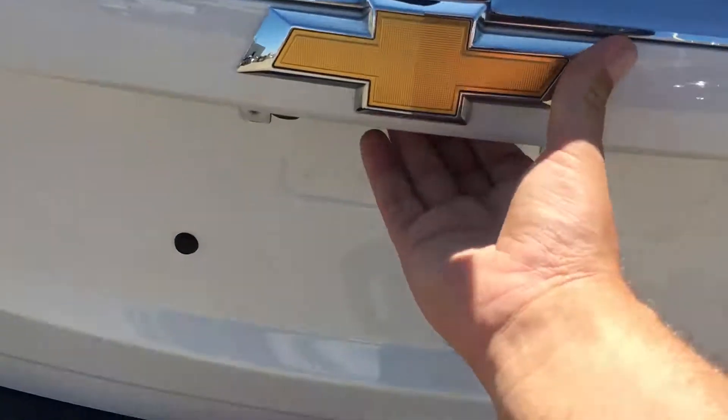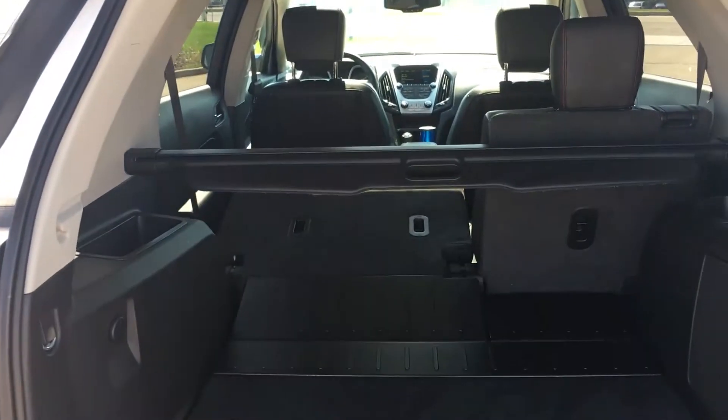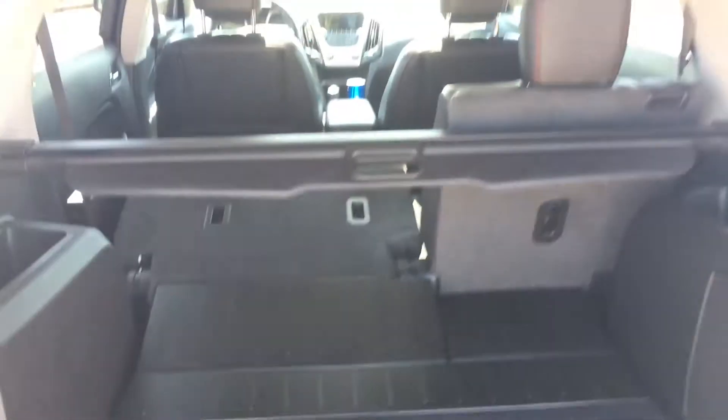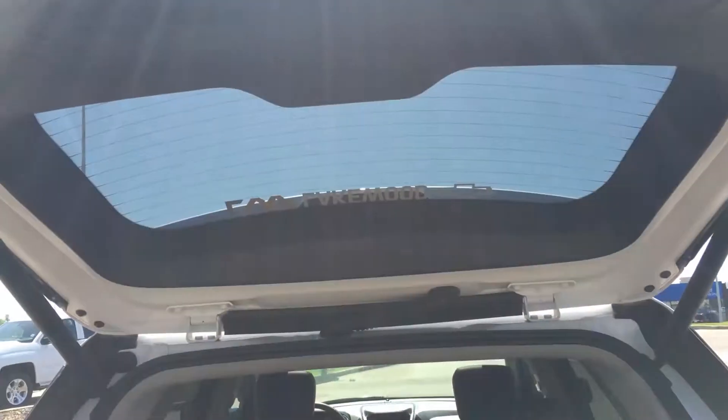In the back, I just put the seat down so you can see the cargo capacity. It comes with a custom cargo mat, and there are tons of hooks and cubby holes — including a cubby hole for your spare tire. Of course, that other seat does go down to give you way more cargo room.